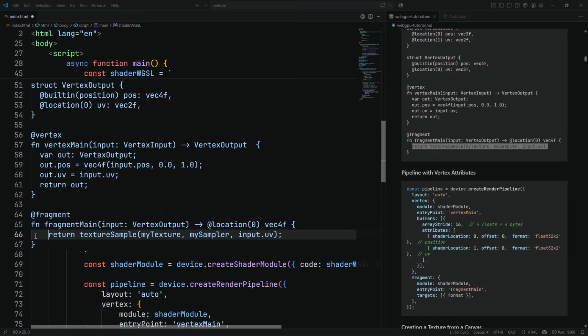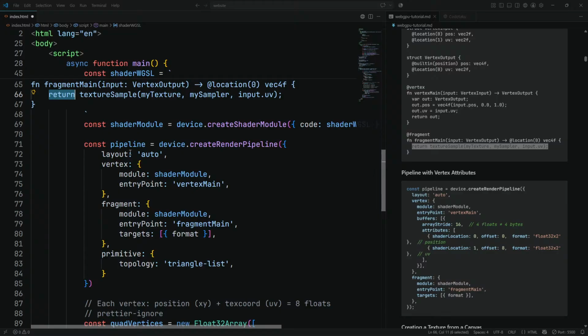And next up, instead of now just returning color, we return texture sample. Since we're gonna have a texture, we're gonna use this function called texture sample. You give it apparently the texture and a sampler, and then you give it the UV, which position in the texture you want to sample. And what it does basically, it goes ahead into the XY position that you gave it through the UV here, and tells you which color is in that position. And then you basically just return it from the fragment shader.